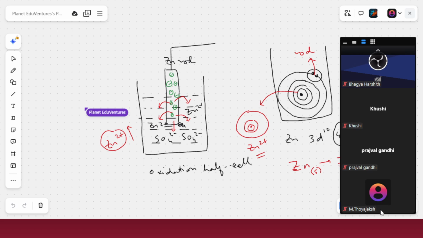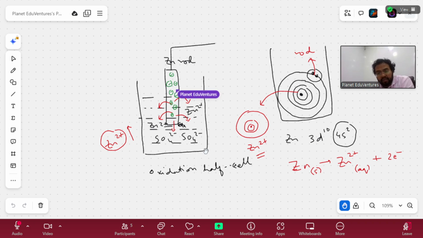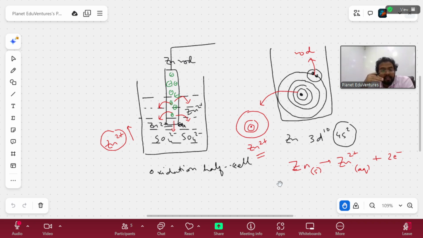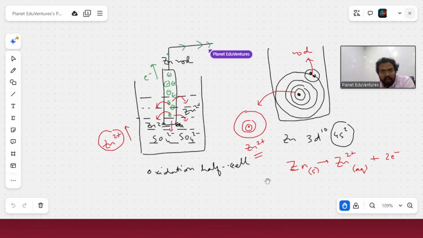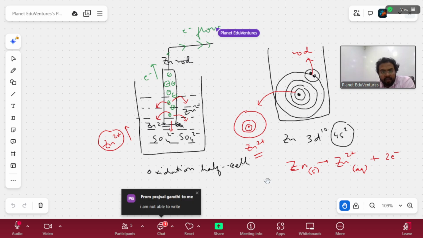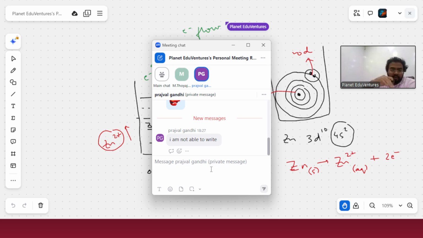So now tell me, what is happening on the left side of the construction? The zinc sulfate solution. Zinc atoms are entering the solution as Zn2+ ions, and the electrons are left on the rod. This will lead to two different effects. Understand very carefully. If the number of electrons increases on the rod, won't they push themselves out of the rod because of repulsion? Won't electrons start flowing outside? Yes or no? Because there are a lot of electrons on the rod, they will start flowing outside.